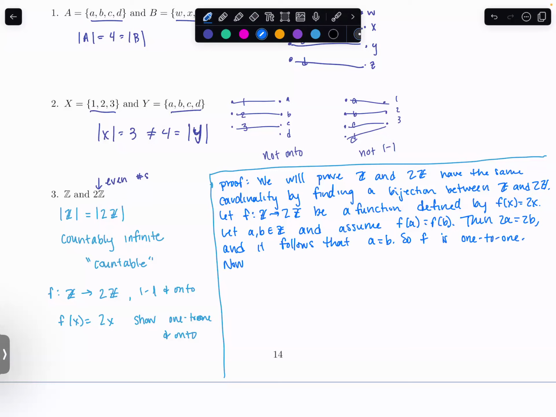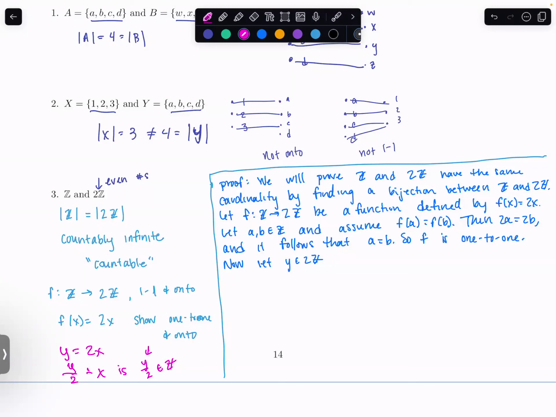All right, now we're going to do the onto-ness. So we're going to pick an element y in 2Z. And we've got to construct our x. So I'm going to move over here and do that. So y is equal to 2x. That means that y over 2 is the x that we want. And the question is, is this an integer? Well, y was even, so yeah, it is. Because y was even, dividing it by 2 still gives an integer. You couldn't do this the other way from 2Z to Z because that doesn't work. So you need to go this way.